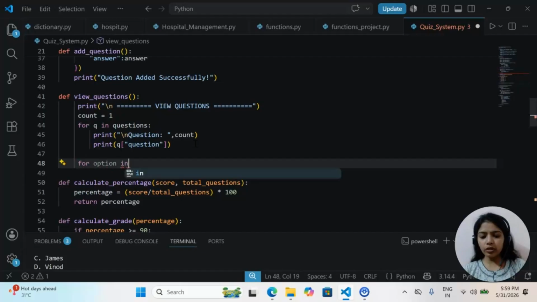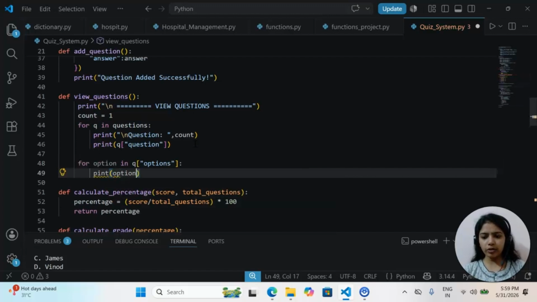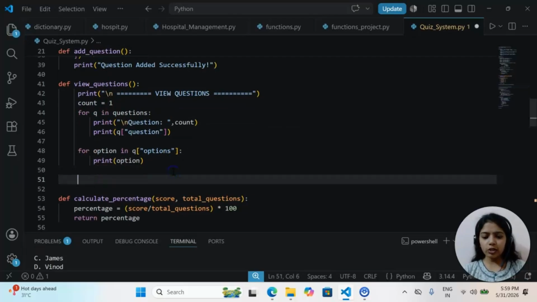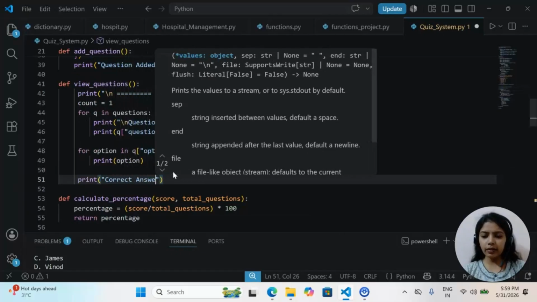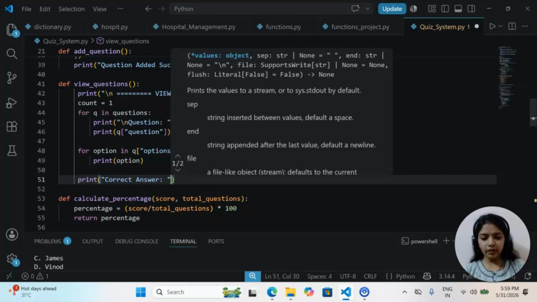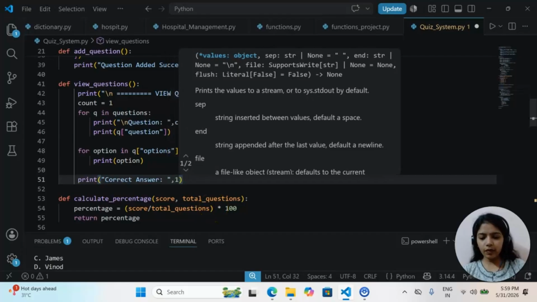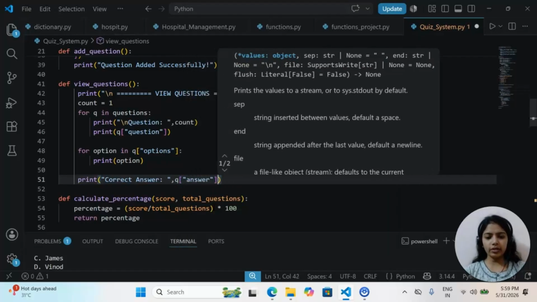So for option in q of options, print option. Okay, now you want to show the correct answer also, so print correct answer, and here we will give q of answer. That's it.